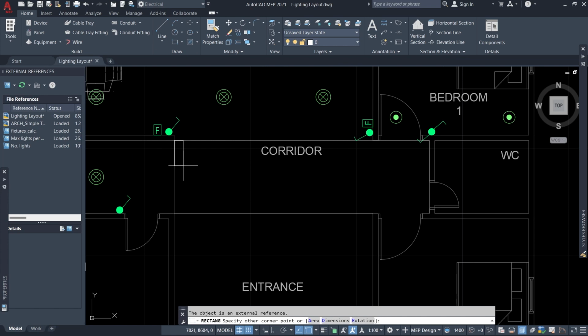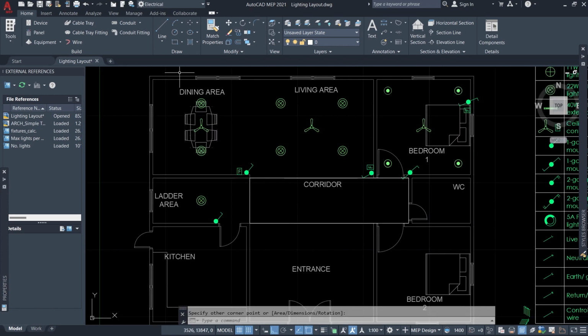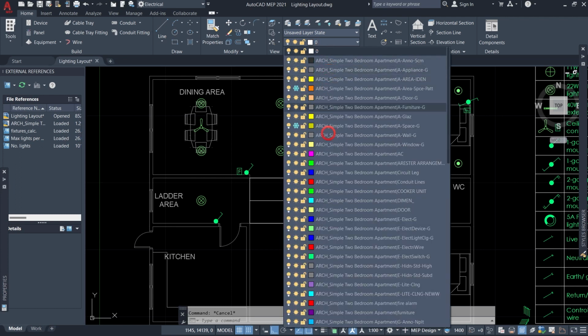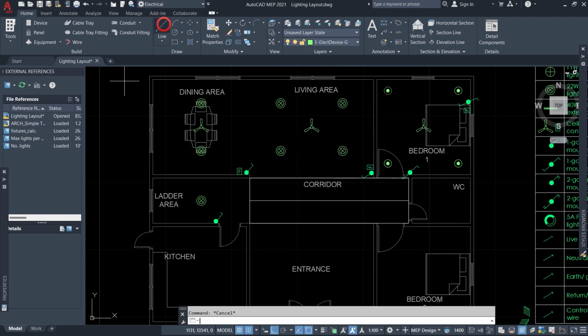So okay, let me just use a rectangular shape and I'll draw this line. What I basically want to do is to divide these lines.